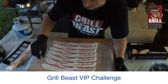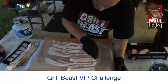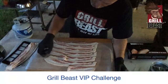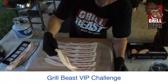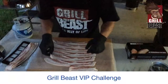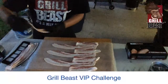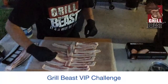Now, when people do a bacon weave, some people do it like this, where you take every other and you just do it halfway. And then some people, let me put this back like it goes, some people take it all the way. I don't know if I have a preference either way. I almost don't care which way I do it. So I'm going to do the halfway mark. All right. But then you just do this. Bam. You take that down. See that?